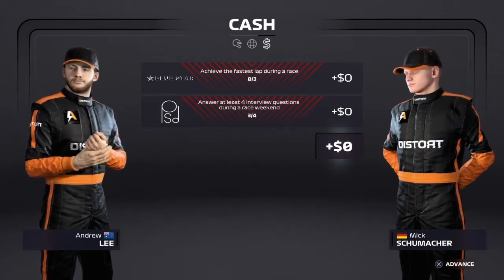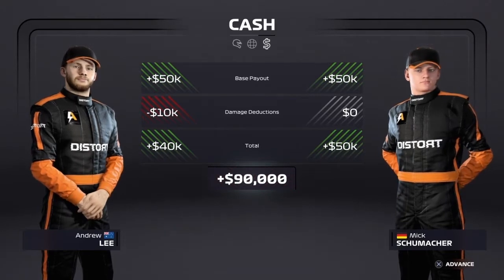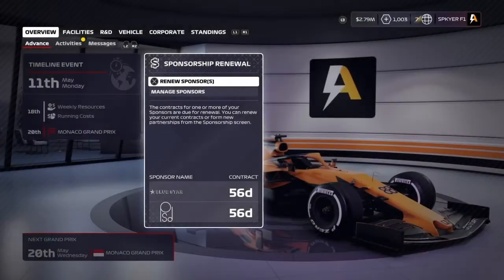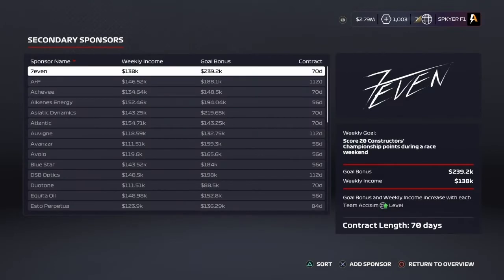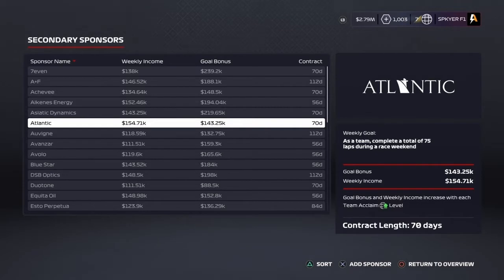Turns out we didn't get any of our sponsorship goals, which is a tad bit awkward. But anyway, money-wise, 2.79 million, so that's nice and handy to have. But now it looks like we have a sponsorship renewal, so looks like now we can go and change our sponsors if that is what we wish to do. So we're going to go and change our 2 secondary sponsors, as I wanted something a bit different.